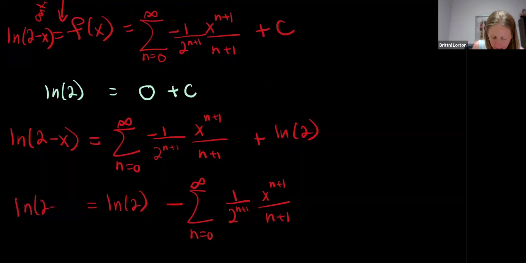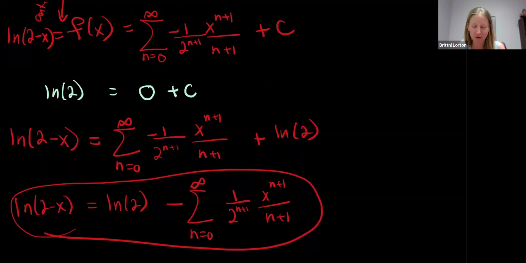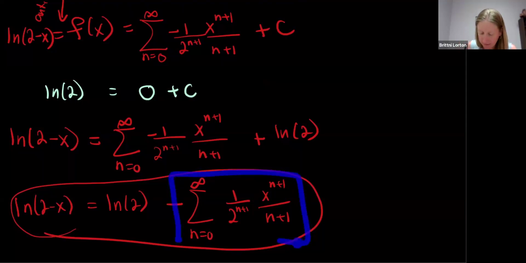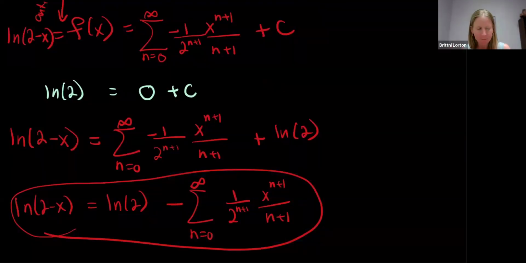So now I have a power series representation for that function. Now this is a power series right here, and with a number added, it still counts as a power series because that's just a constant, so it can just get soaked up in there, and it's part of the power series in order to keep that a true equal sign. There we have it. It didn't ask for the interval of convergence, but you could try to figure out that interval of convergence if you like. It started with the geometric series, but that's not what it asked for.